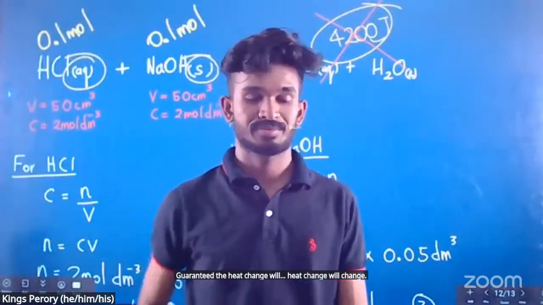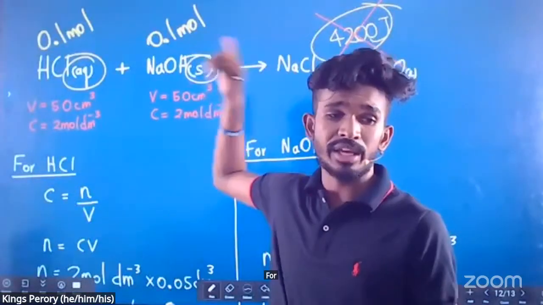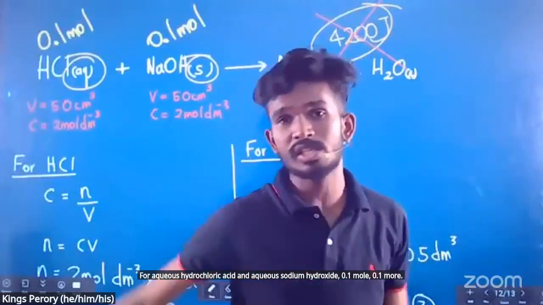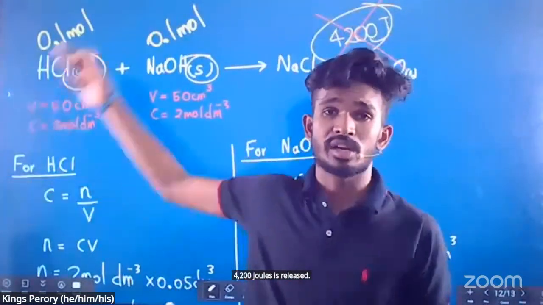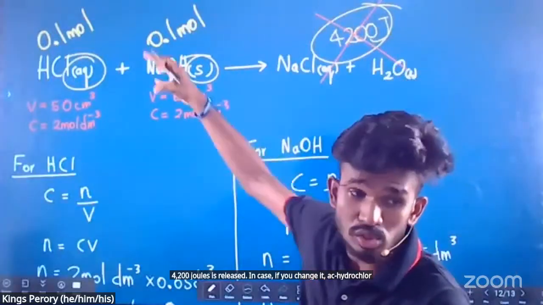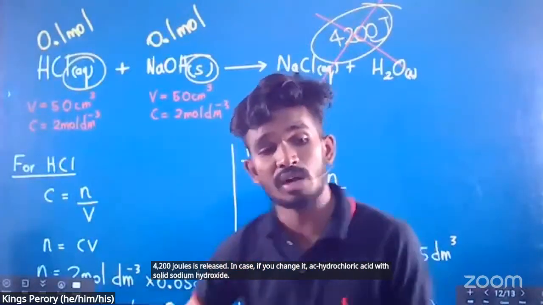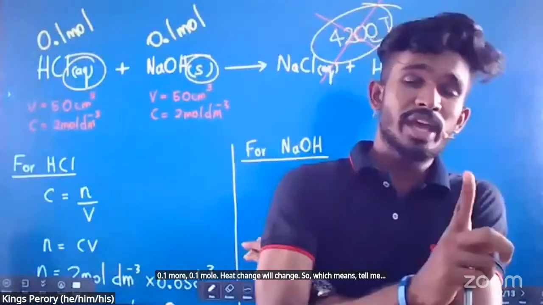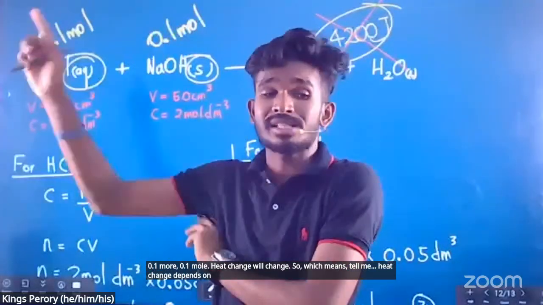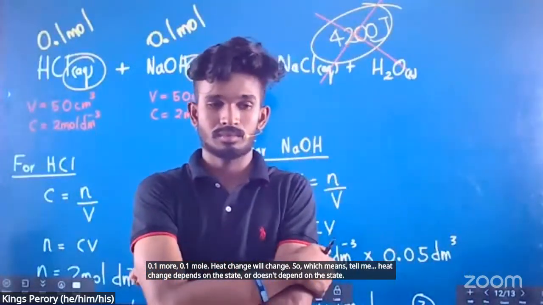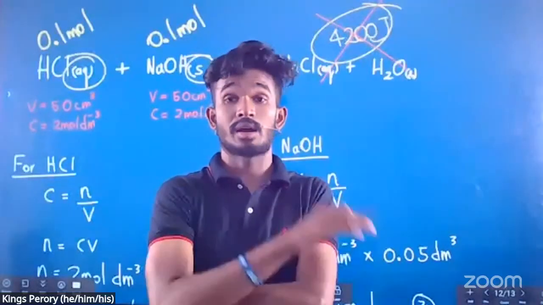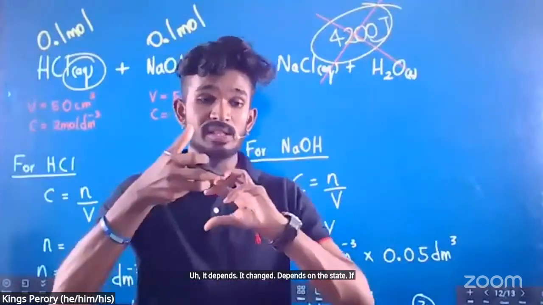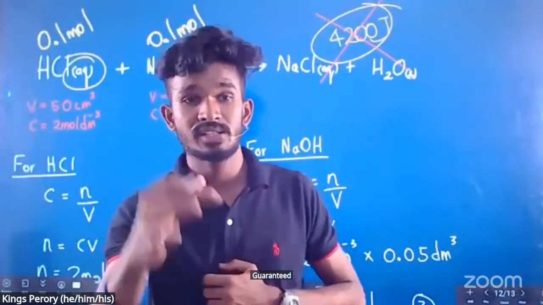For aqueous hydrochloric acid and aqueous sodium hydroxide, 0.1 mole, 0.1 mole, 4200 joules is released. In case you change it, aqueous hydrochloric acid with solid sodium hydroxide, 0.1 mole, 0.1 mole, the heat change will change. So tell me, does heat change depend on the state or not? It depends. Heat change depends on the state. If you change the state, guaranteed the heat change will change.